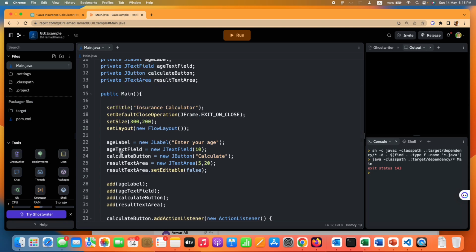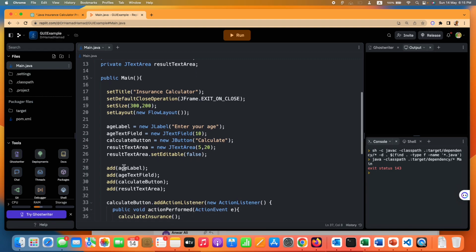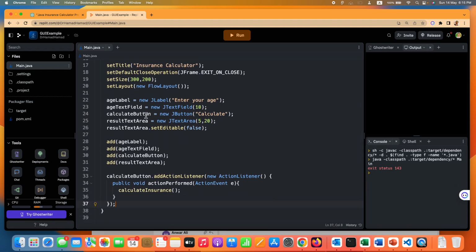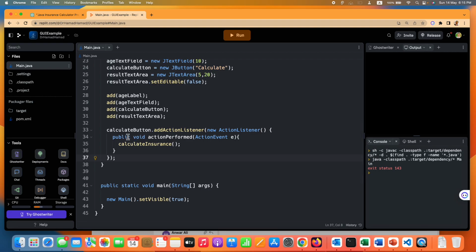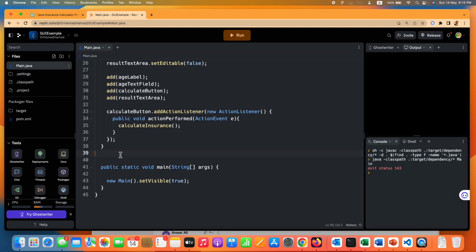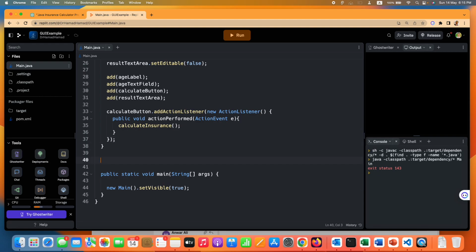We created objects for those components we added there. We added them to the frame, and then we had this action listener there to listen to the button. All this was done in the constructor. Now outside the constructor, we can do whatever we want related to our calculations.